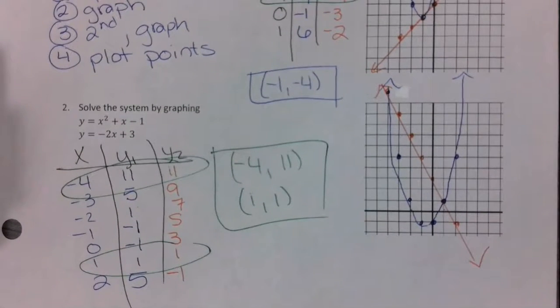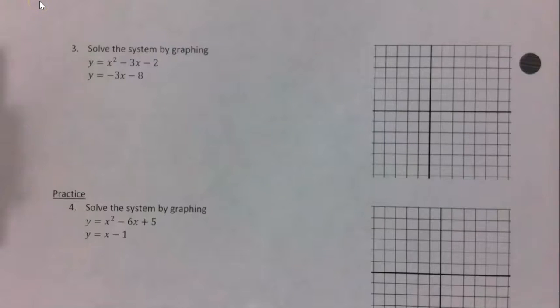Questions here? I pick the ones that I can plot on the graph. Or, alternatively, I pick the ones where the y values are the same. When I looked at the table of values, when the y values are the same, that's the ones I want. Well, you do have to graph it, because on the test you get points for drawing the graph, but I'm gonna do it.